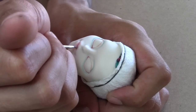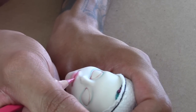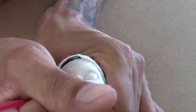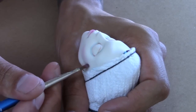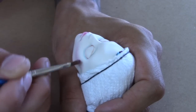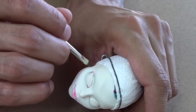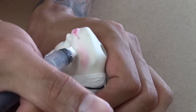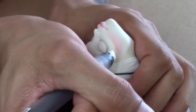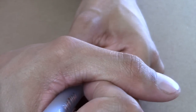Now with chalk pastels I begin to shade her mouth. I wanted to keep the white and just have a subtle hint of pink. Now with the chalk pastels I begin to blush in the sides of her face. With an eraser I go in to define the jawline of her skeleton features — this is where I blend in the blush and the skull details.